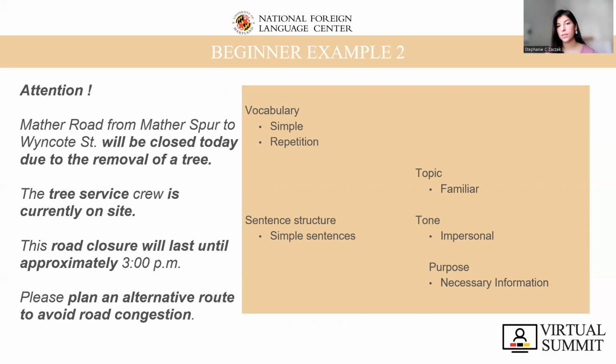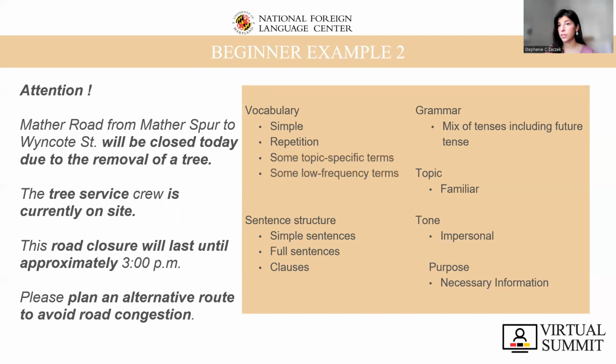But you'll also see full sentences throughout, some of which have more complex features like clauses and future tense verbs. The ideas are slightly more connected, presenting necessary information about where the road closures are located and what to do about them. Additionally, you'll see a number of words that are low frequency for the level, such as removal, services, approximately, and congestion. These are all features of the intermediate level.